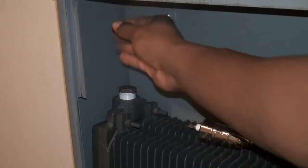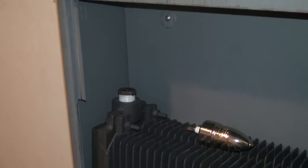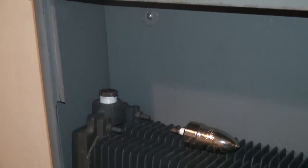Kids, don't try this at home. Steam fitters, don't try this at home. I'm a professional. But you hear that going. You start to see the steam. Alright, I'm not going to keep this going for too long because this will get crazy. So let me close this thing out right now and I'll prepare for the next test.